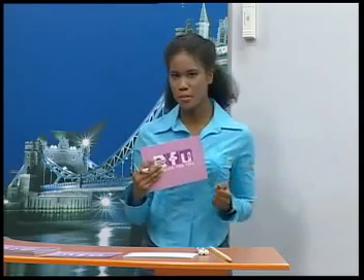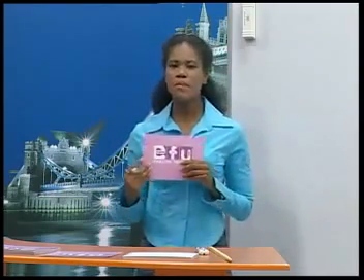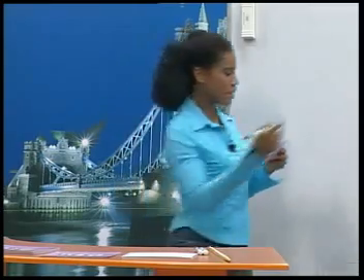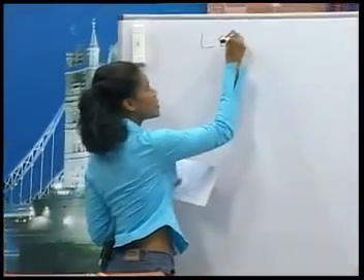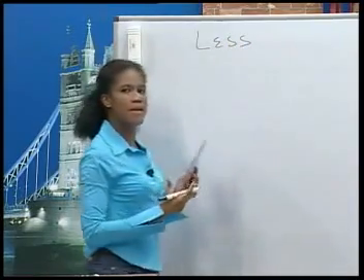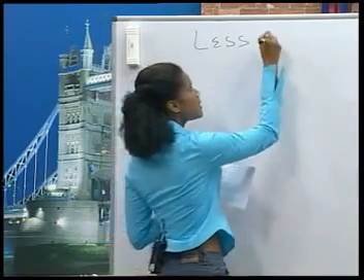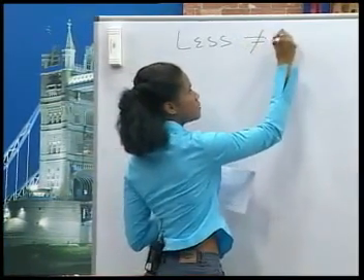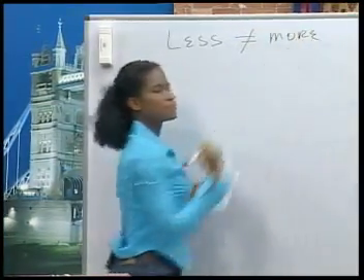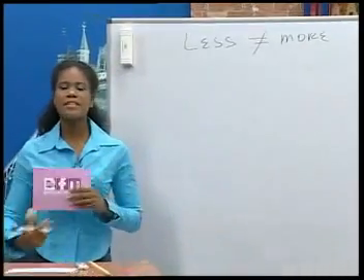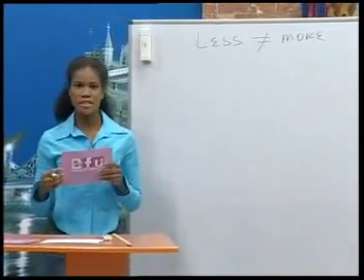Understand how to use more with adjectives of 2 or more syllables. So now we need to talk about less. Okay? Less can also be used in comparative adjectives of 2 or more syllables. And less is the opposite of more. Okay, so let's take a look at some examples. Please follow along.